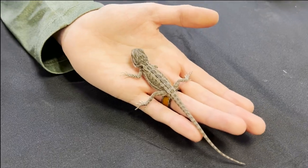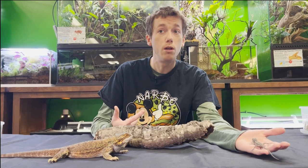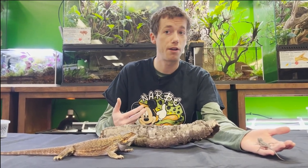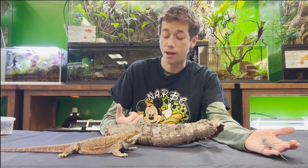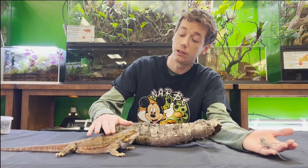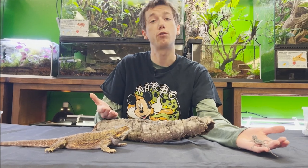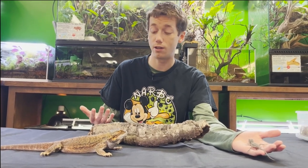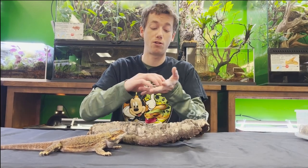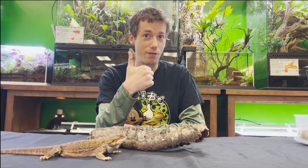So bearded dragons are number one, guys, because A, they're extremely personable. 2, you can get them set up. You can feed them things like lettuce, rosemary, basil, oregano, spineless cactus pads, allow them to forage in the enclosure, as well as a balanced diet of insects. And at the end of the day, you have a really docile pet lizard that you can bond with and enjoy. And that is why bearded dragons are a very strong number one for the best beginner reptile.